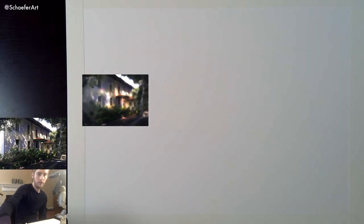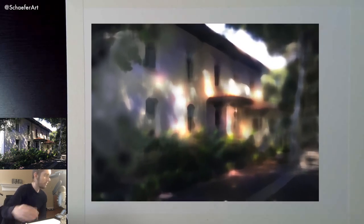And I'll show you guys this other version that I did. This is what I do to my photos when I paint them, because I don't want to get caught up in all these little details. I want to focus on shapes. So this is the idea that I'm going for, the concept. I want the contrast to be in the middle of the painting, where those columns are and the little awning by that doorway. That's the contrast that I want. I just simplified things. I got rid of the light patch on the building way off to the very left of the photo, that light strip in the smaller photo, because I don't want a distraction there.